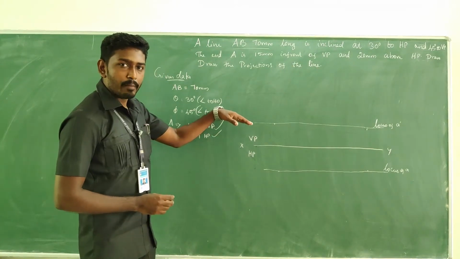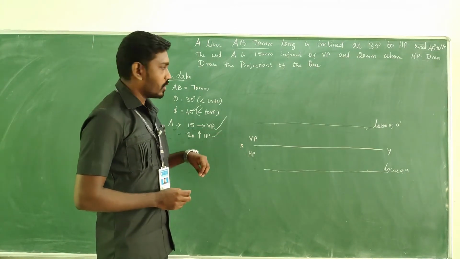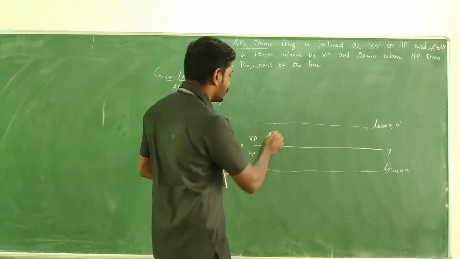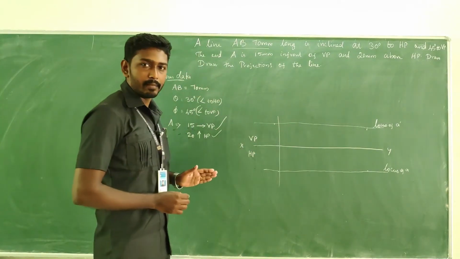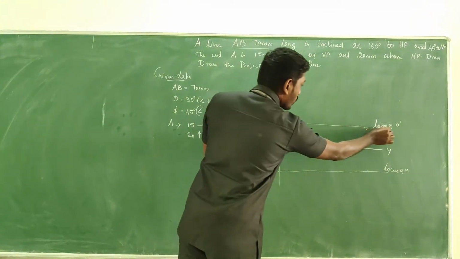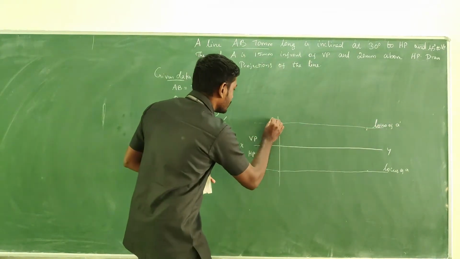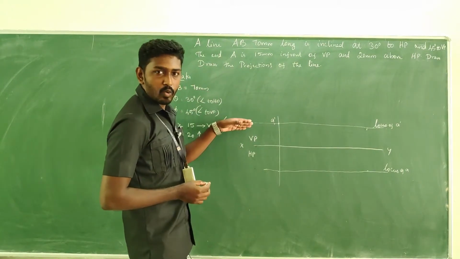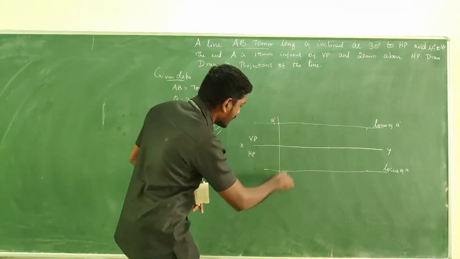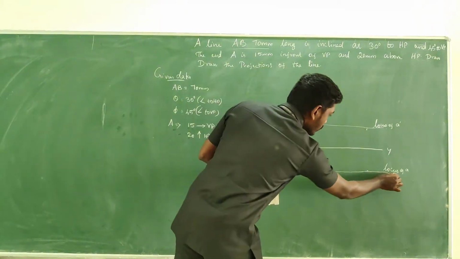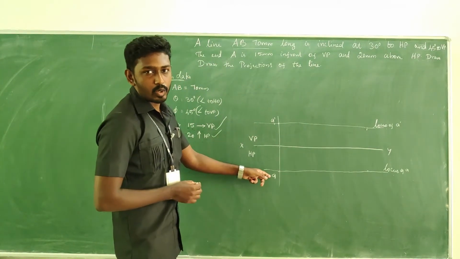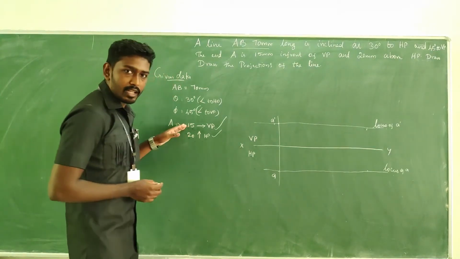Now it's time to point out A dash and A. That's so easy. Take the left extreme as one end, and draw a projector line. One of the intersection points we get on the locus of A dash is A dash, the one end of the line in the front view. And one of the intersection points we get on the locus of A is A, one end of the line in the top view. Okay, fine. So two data got over.